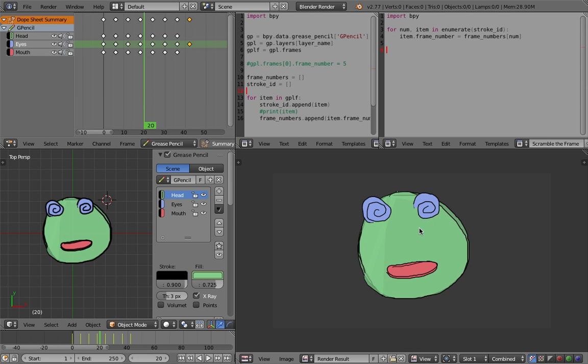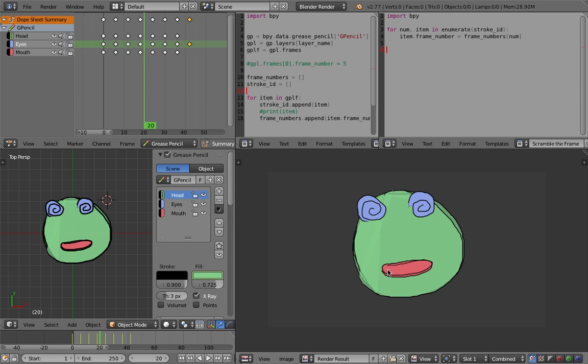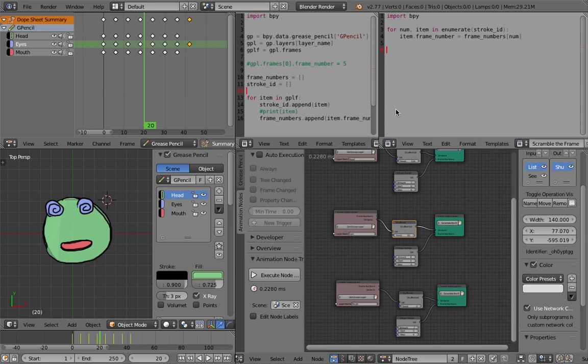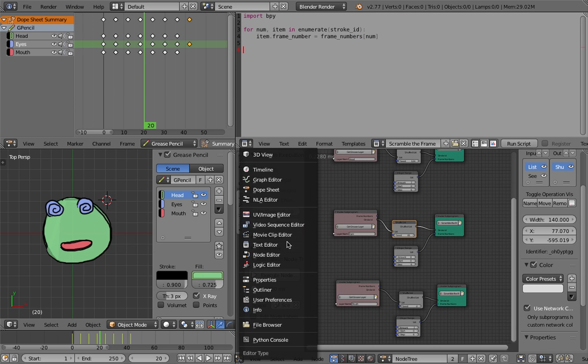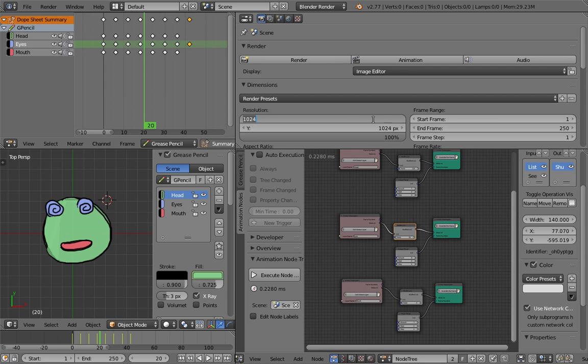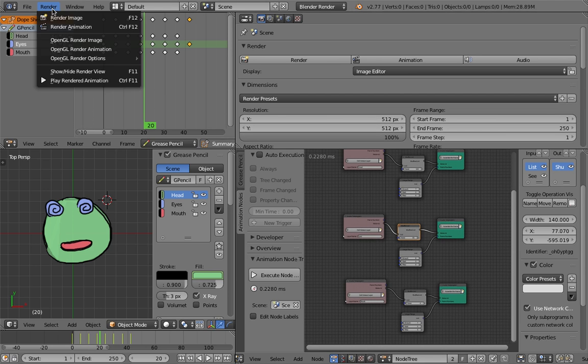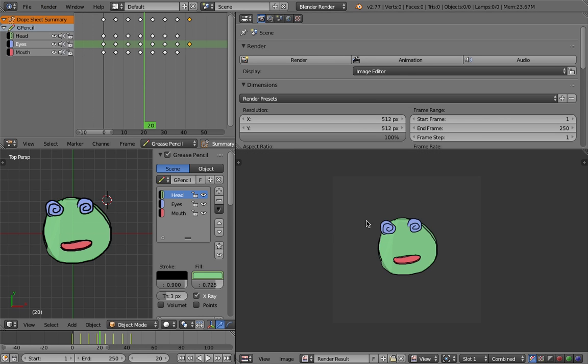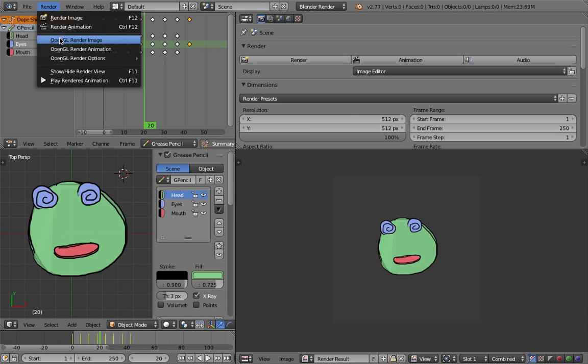However, one thing I should point out: if you want the alpha, you can render this out with the alpha. Let me quickly hide this and switch to properties. If we render this out, we randomize the seed and randomize, okay, 512 by 512, render OpenGL. Okay, that's good, that's what I need.